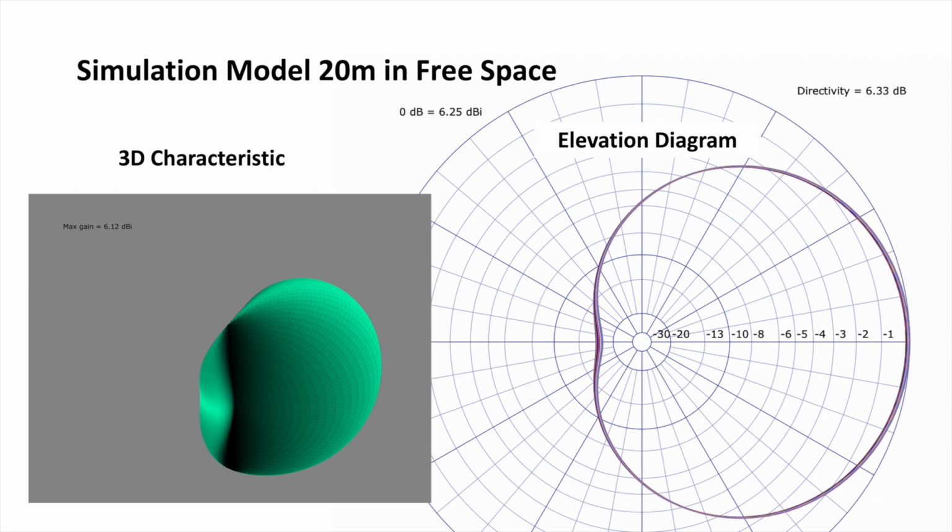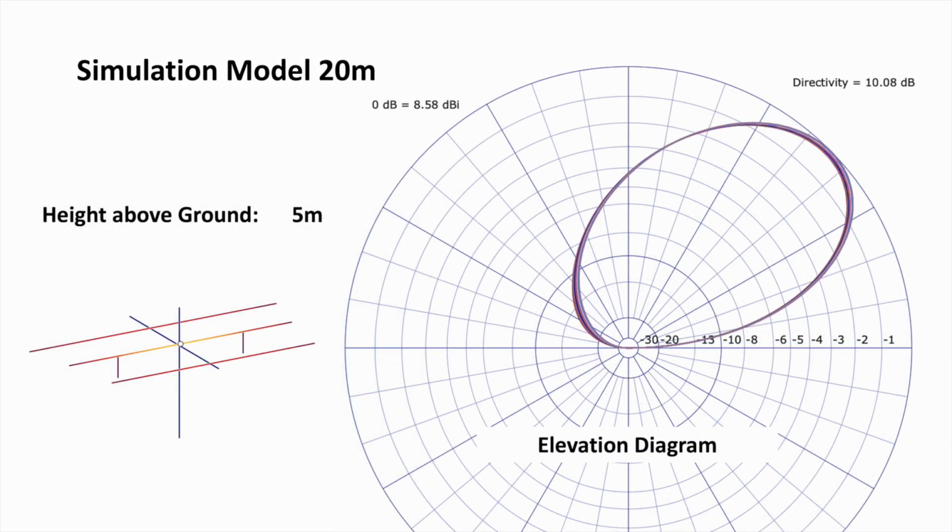We want to find a suitable height for our antenna, and for this purpose I now calculate the radiation patterns for different heights. We model the ground as average ground in NEC. And off we go. At 5 meters above ground, the main lobe is strongly pushed up and has an elevation angle of about 45 degrees. This is quite unfavorable because we strive for a low radiation angle for long distance connections so that our radio waves can be better reflected by the ionosphere.